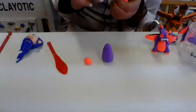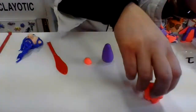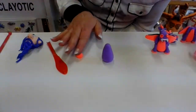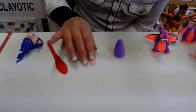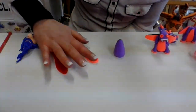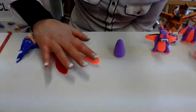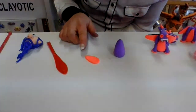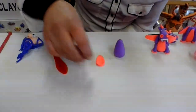So that, around that amount. So you just get that out. I'm going to put my bit back. Oops, it's jumping all over the place. And we're going to roll into a ball, and then a droplet. And then we're going to flatten our droplet. The droplet is such an important shape to know to make anything from Cleotic or from any other modelling clay. So look, we have it there. Flattened droplet. Yeah. And then we're going to get our tools.